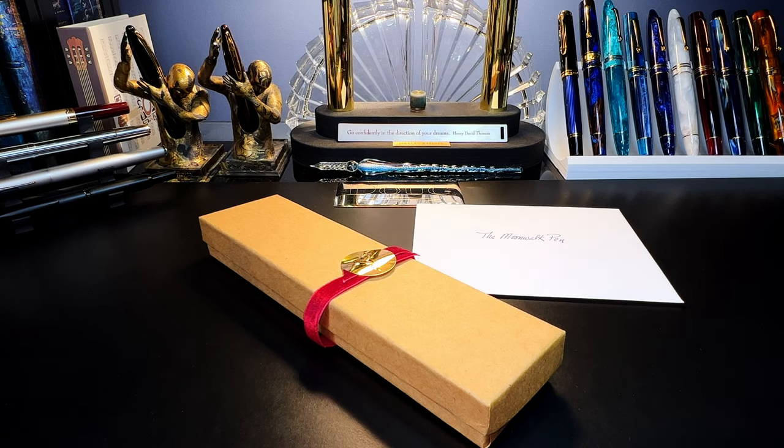I think this will be one of the more unusual pen unboxings I've ever done. I received an email from John Hubbard of Huntsville, Alabama. He gave me a long story about how he was interested in 3D printed pens, had developed his own, and had some history with NASA and the Apollo moon missions back in the late '60s. He fashioned and designed a pen to commemorate the 50th anniversary of the first man on the moon in 1969.